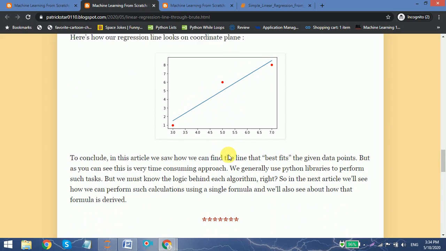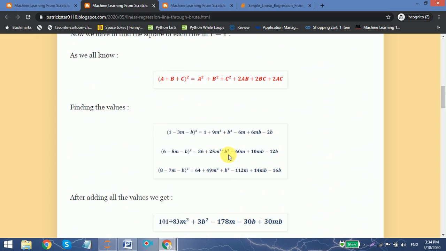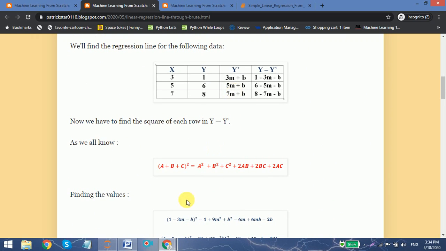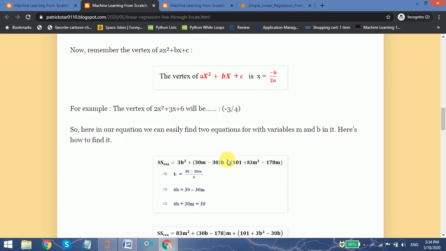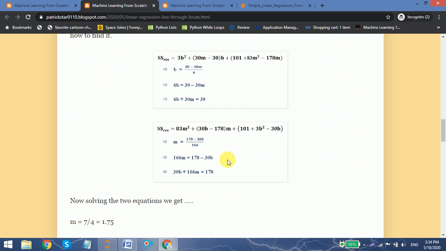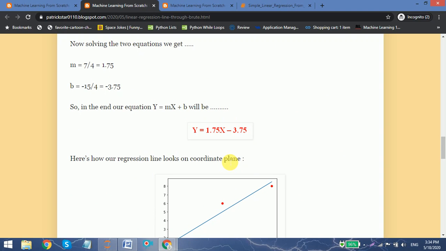That was very easy, right? But what if we have a million data points like this? We cannot actually calculate these values by hand. We did all this by hand, but it would take a lot more time to calculate such values and proceed further. So there is a solution to this problem. Here we will use some for loops and some coefficient values like slope and intercept to find our equation of line. Let's have a look at it.